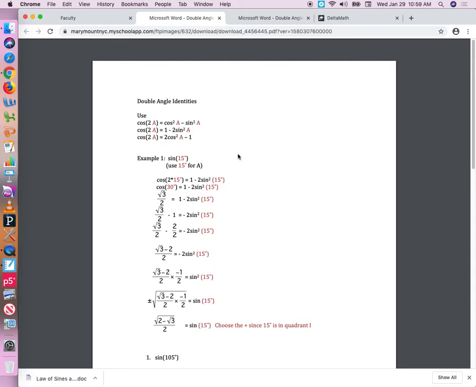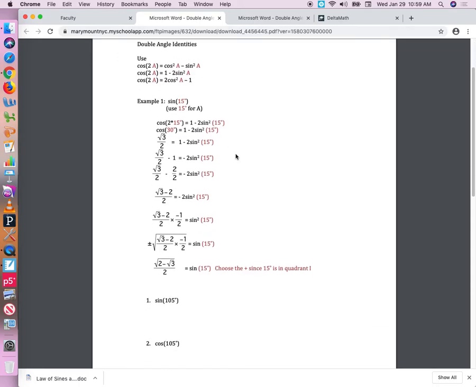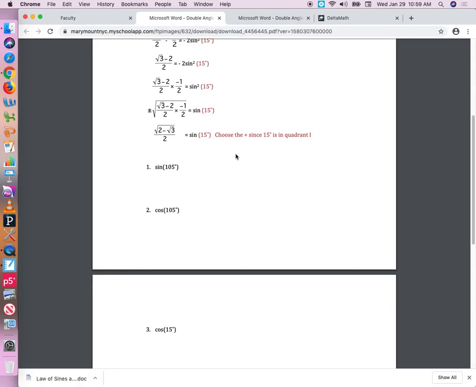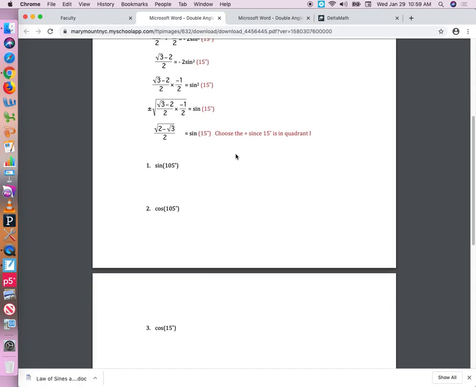Anyway, having said all of that, I'm not going to do this example because that's spelled out for you, okay? But I'll do one of these. So what I'll say on the test is use the half angle identities, not just find cosine of 105, because they just leave it hanging out there. Find cosine of 105 degrees. You'll probably use the sum and difference identities, okay? Which will give you the same answer, it'll just be in a different form. I will say explicitly, use the double or half angle identities, okay?